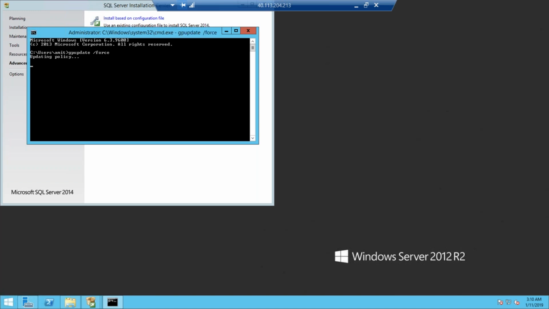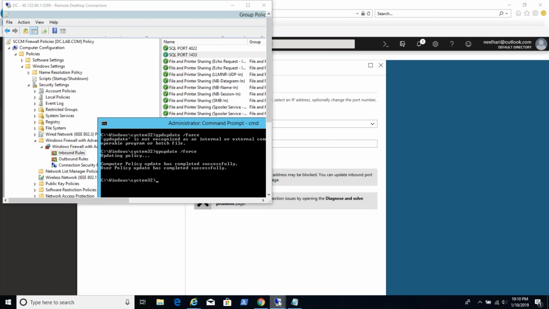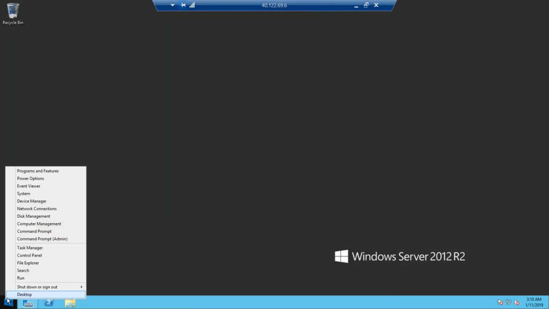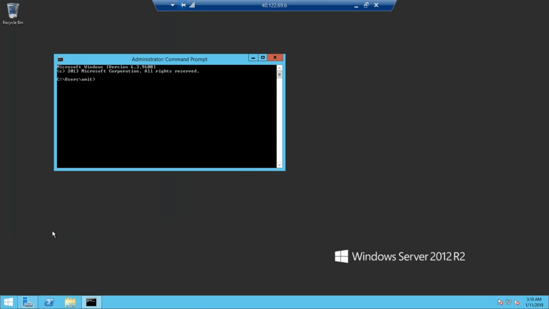If we wait for some time, it will automatically update the policy, or if you restart the computer, the policy will be applied on the computers itself. Now I am on SCCM.